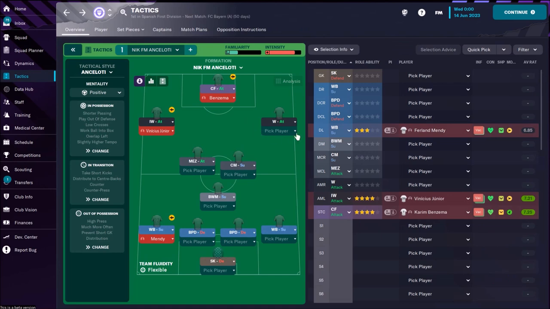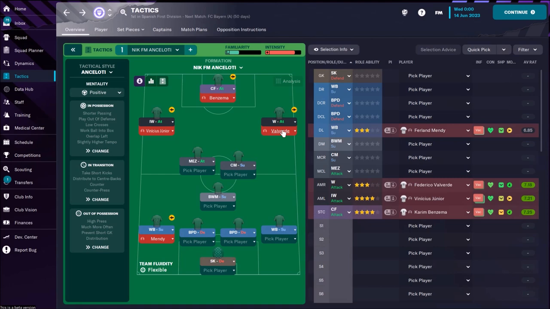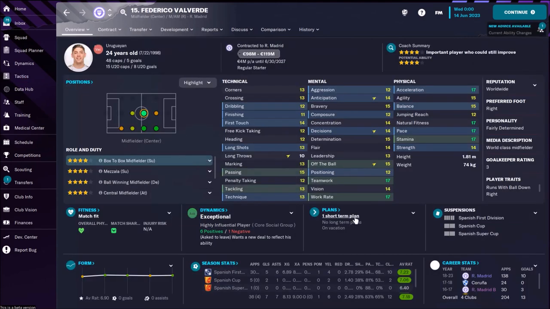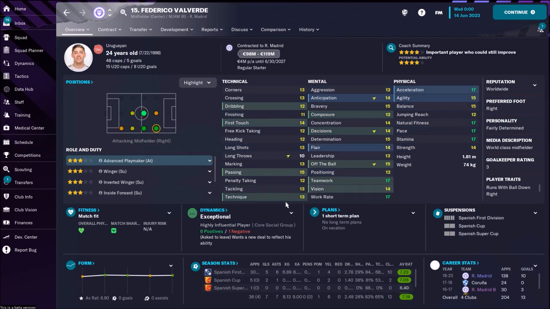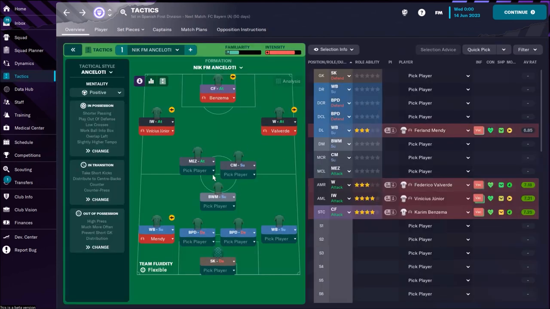Right side, someone who has had a fantastic season this year, and that's Federico Valverde. He is playing brilliant football this year. He can play in the middle, but this year he's playing more on the right side as a winger, and he's scoring goals. He has like 6 goals till now. Fantastic player, Valverde.